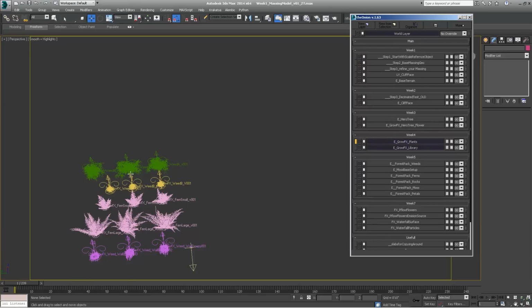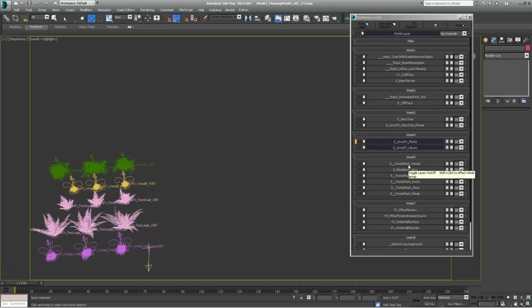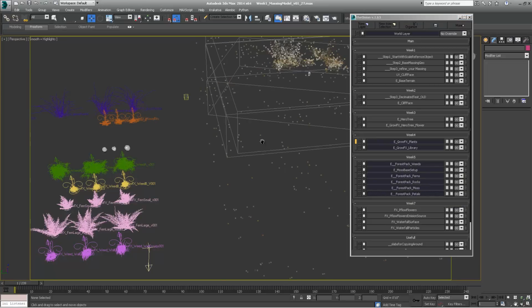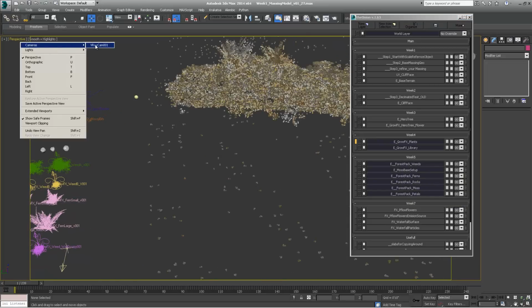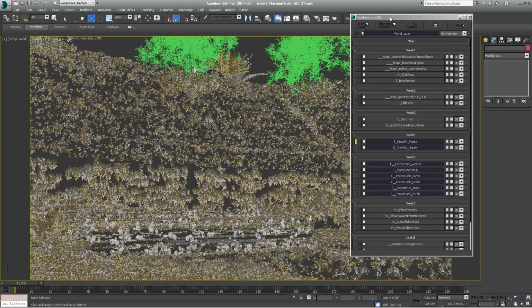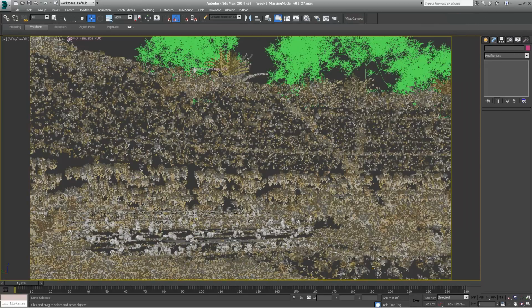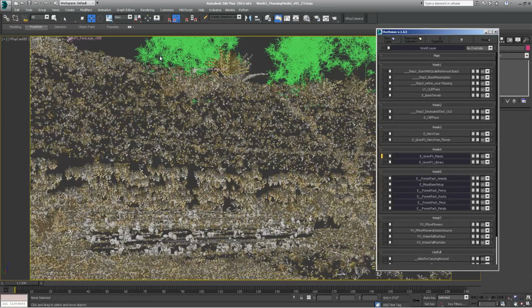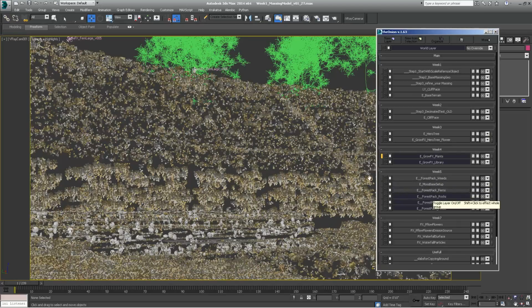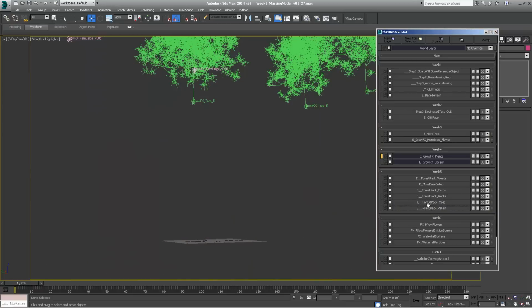So once we've got these kind of libraries, then we'll get into week 5, scattering them about, and you'll see these little kind of point cloud guys all over the place. Let's go look through the camera. So this is then what I've scattered about basically, and it doesn't look like much here. One of the nice things with Forest Pack is you can visualize these guys as point clouds, and you can control the density of that point cloud, and it makes it very nice in viewport as well. So again, you kind of see it this way here, but then at render time you get all of the nice detail.